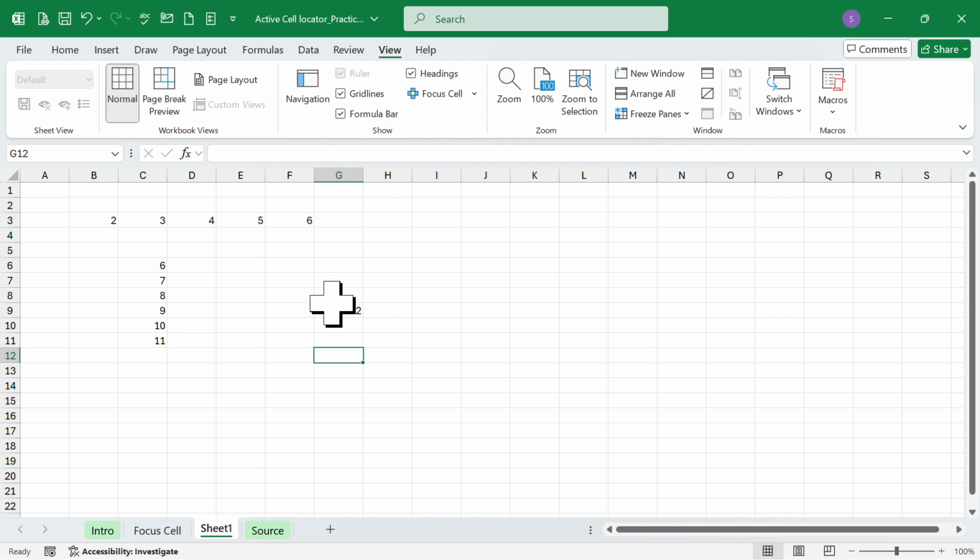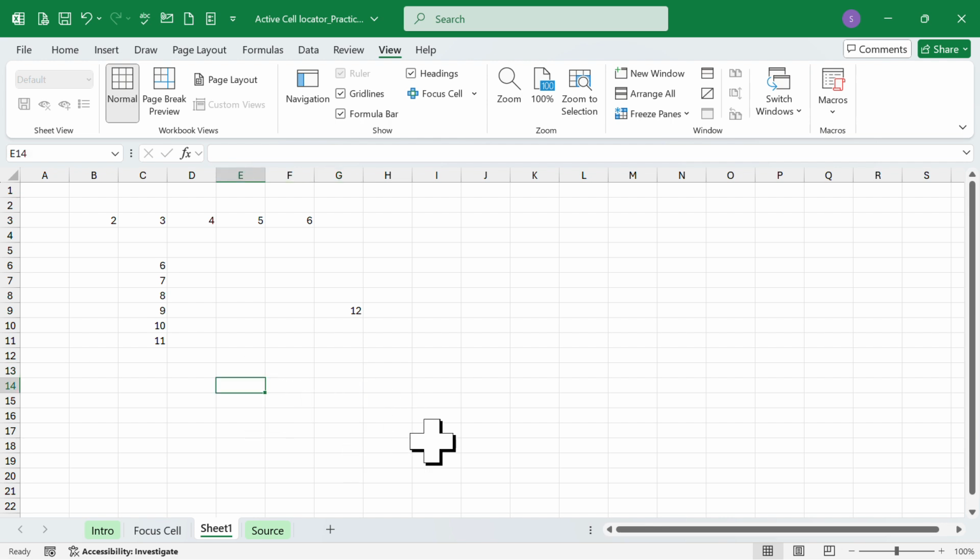That means this formula cell returns the row number, if it is mentioned here as row, of the active cell. Now with this information, I am going to formulate a new formula which returns me true or false, because I can use that true or false information in conditional formatting and assign a color if the condition is true.